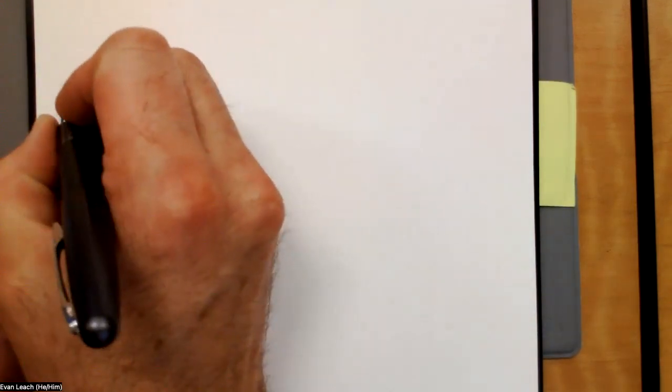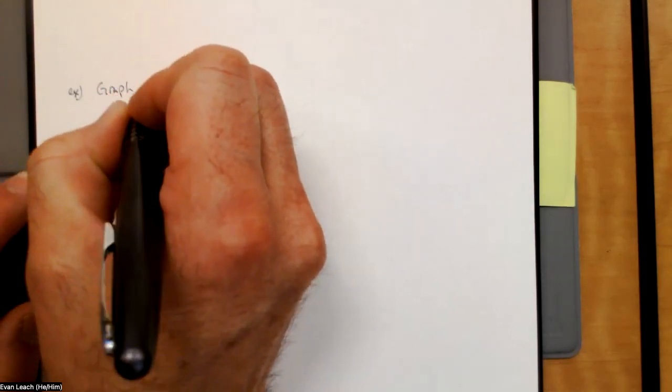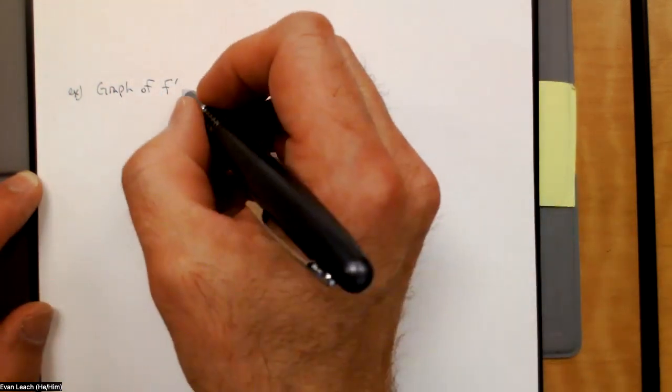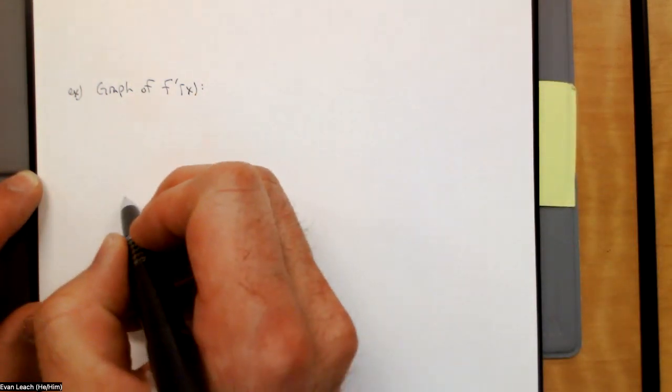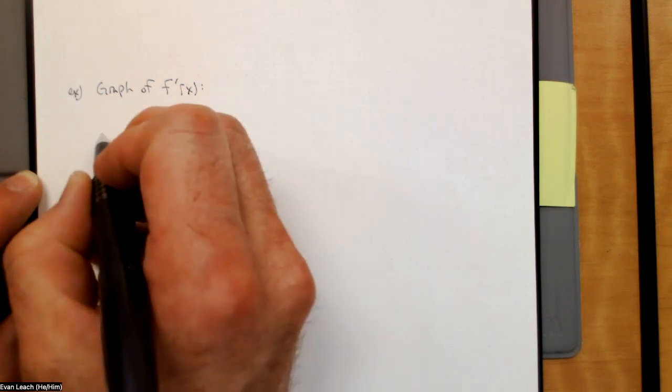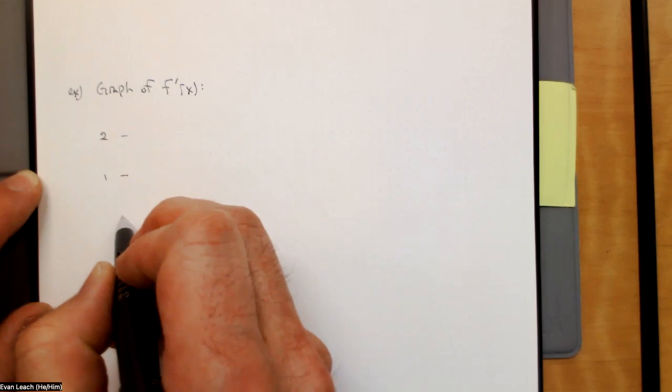Let's do a new problem. That was all just a pause. The area tells you how much. That's what we added. We have this old stuff. The area is telling you how much. Let's look at a different problem. I'm going to draw a graph of f prime. So it's going to be 2, 1, 0.